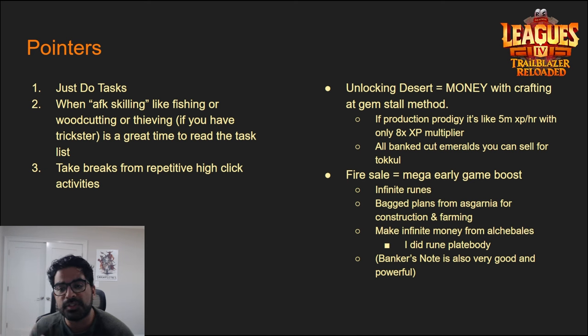Also, for those of you who are unlocking desert, just go to the gem stall and make money. Even if you don't get Fire Sail, and actually, especially if you don't get Fire Sail, you're going to be able to sell those gems back. For me, early money was a difficult thing to get, and this just fixed everything. We went there for like half an hour and made like 500K or a mil, and that was just some insane starter cash, super fast.